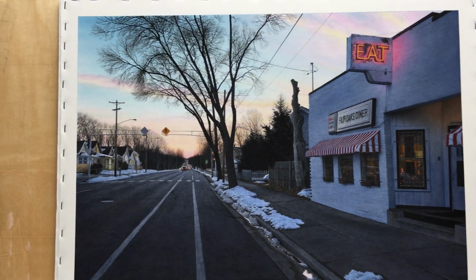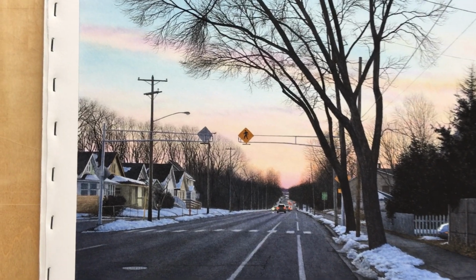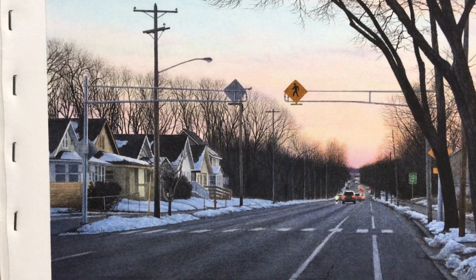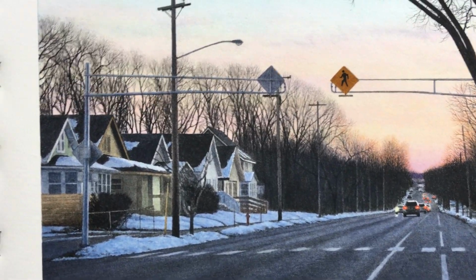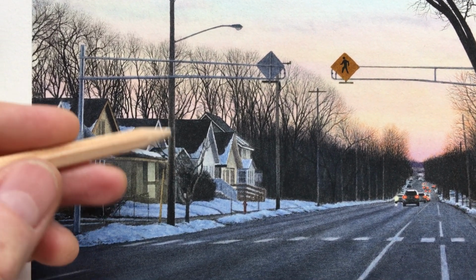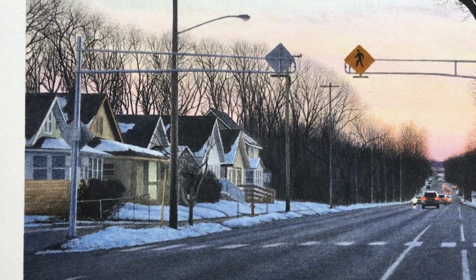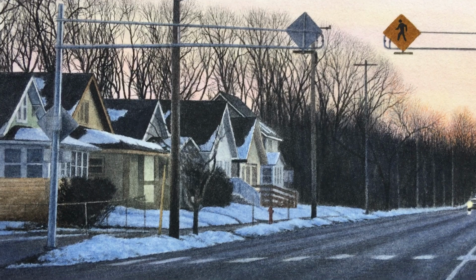Let's see. Let's zoom in left to right. This will give you an idea of how things look when you get close. I'm going to bring my hand in here with a pencil just to give you a sense of scale. So this is a pretty tight painting here. If you get close enough, you can see brush strokes. You can see that it really is just a painting.